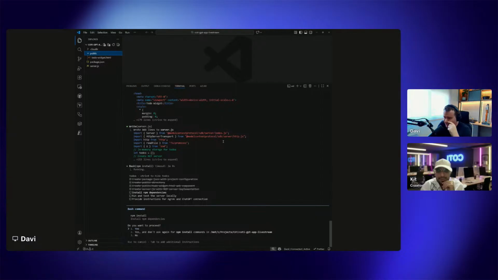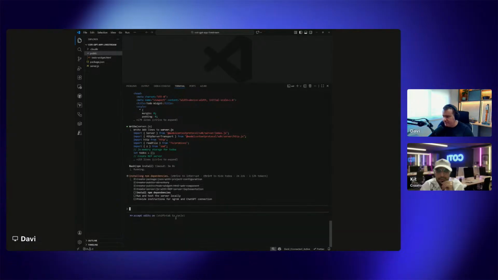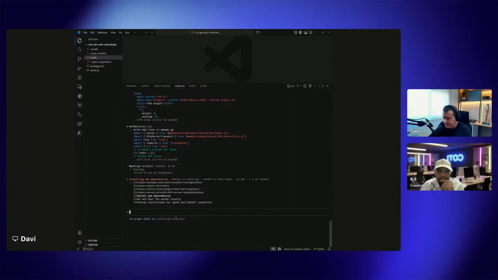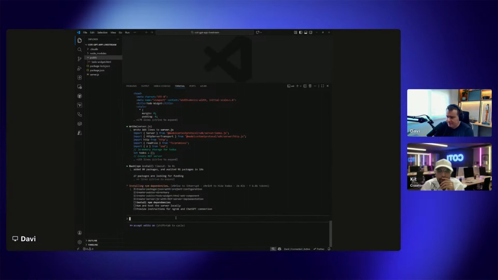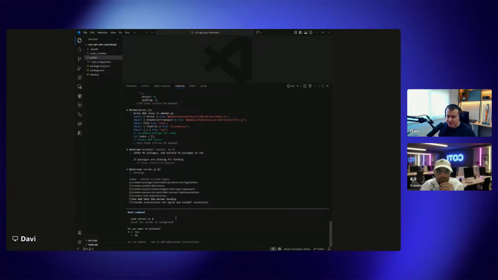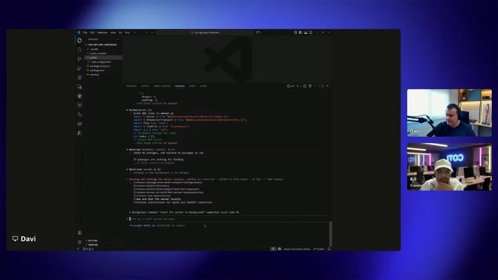And okay, now I need to install the dependency. Claude Code is just asking you to proceed, to authorize the execution. As you can see, you don't need to have coding skills. You can just follow the steps. And as I mentioned, it's basically a front end interface for your MCP. So it extends the MCP in a way that you can create a very useful user interface on top of that. Okay, now I can run and test the server locally.